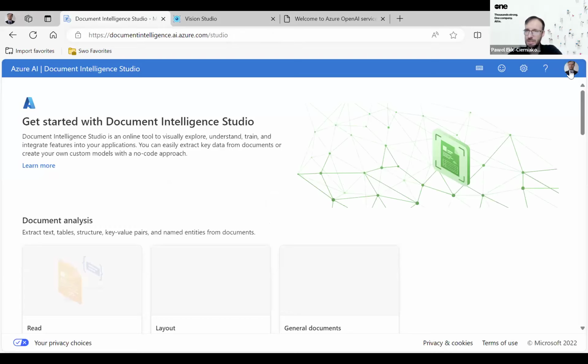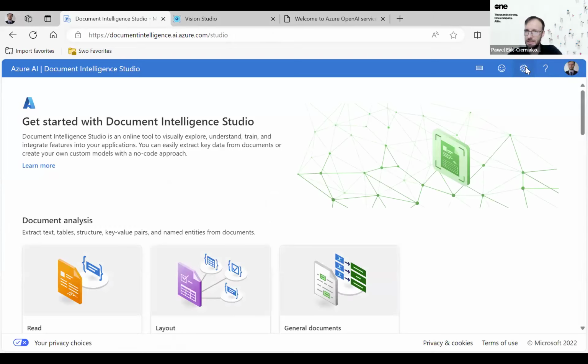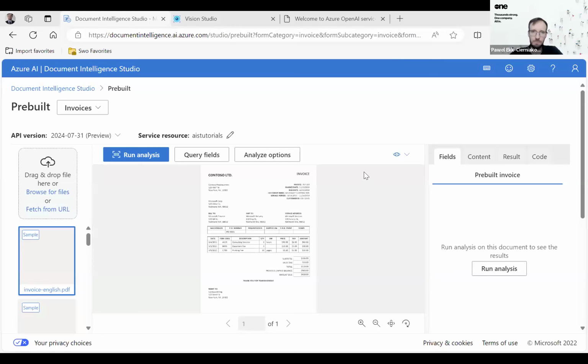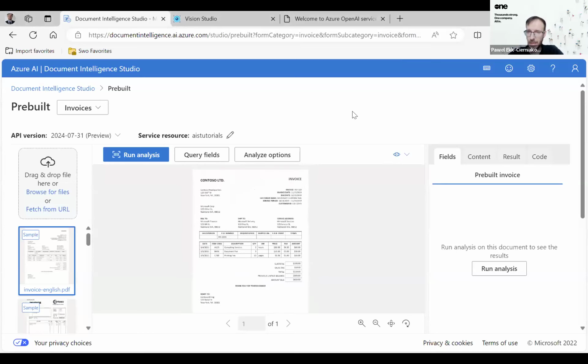Sorry, one moment. Okay, so we have the sample of some invoices which can be read using this tool.